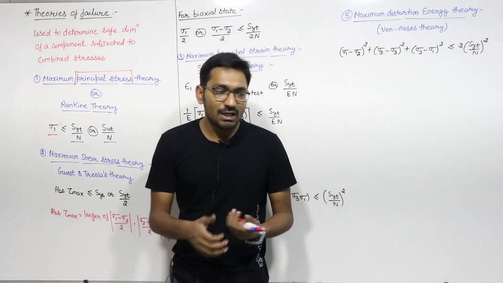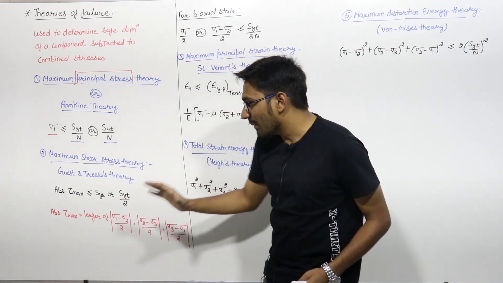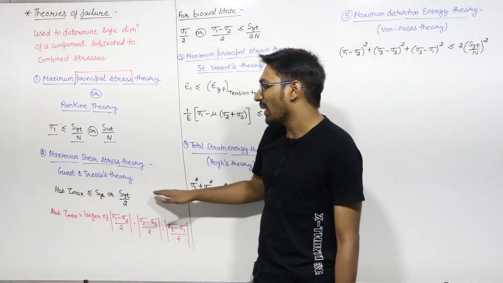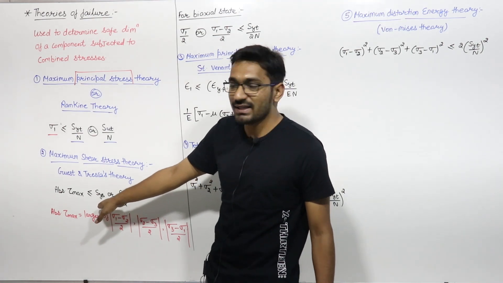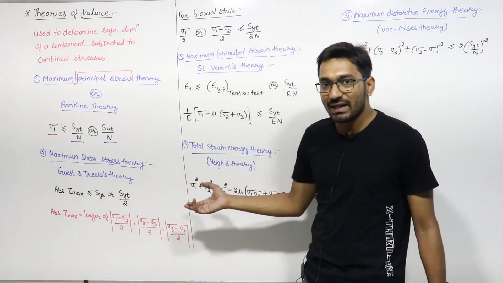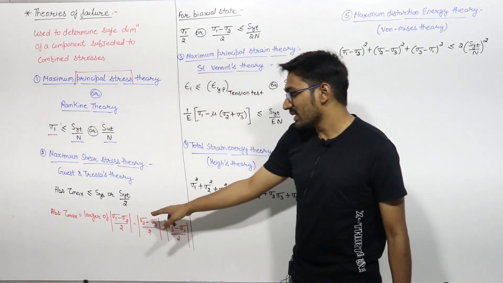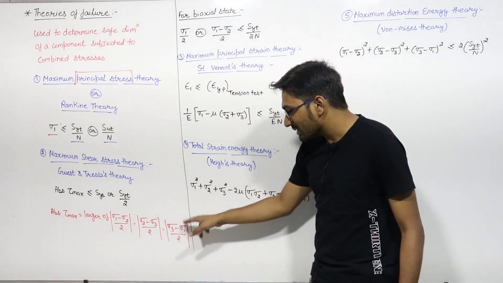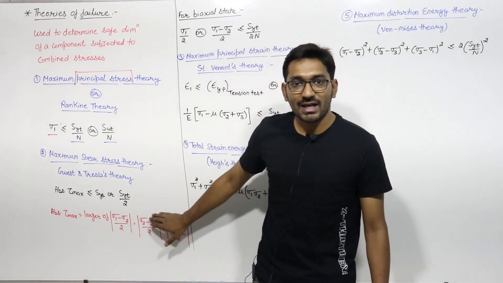For design purposes, we take the absolute tau max — not the in-plane tau max — because when designing, we need the maximum shear stress in the entire body. The maximum shear stress theory says that the absolute tau max should be less than or equal to SYS, the yielding strength under shear, which equals SYT by 2. So absolute tau max should be less than or equal to SYT by 2. The absolute tau max is the largest of the three values: (sigma 1 − sigma 2)/2, (sigma 2 − sigma 3)/2, and (sigma 3 − sigma 1)/2.